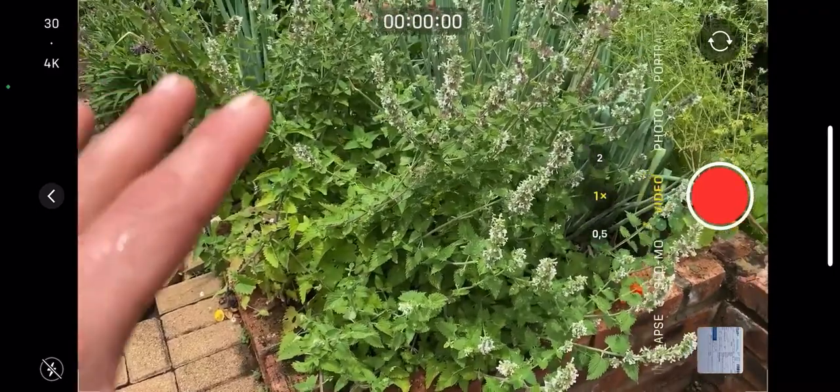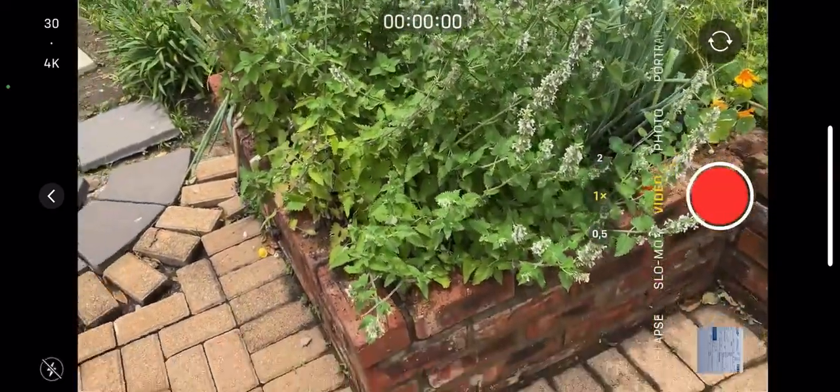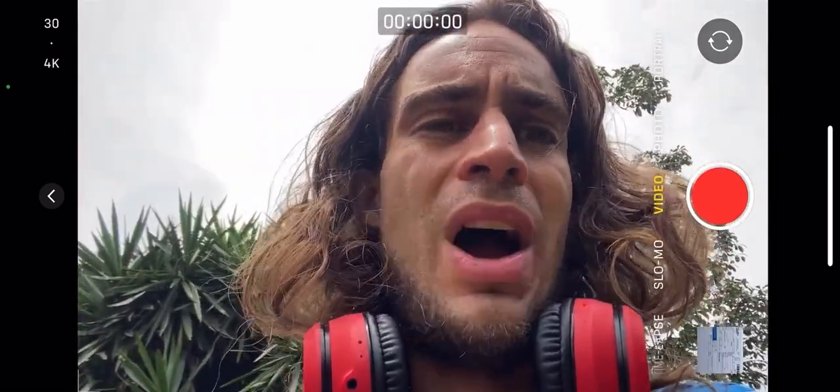And now this is the fun part. This is catnip. Guys, if you've got cats, you're going to want to get yourself some of this. This thing grows like crazy. I mean, this is growing this size. And Victor chopped it, and basically now I'm dehydrating or naturally drying it in the sun. The chopped pieces, I chop them up finely, and that can be used as dried catnip for your cats.